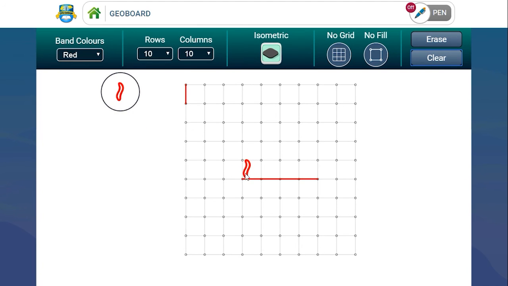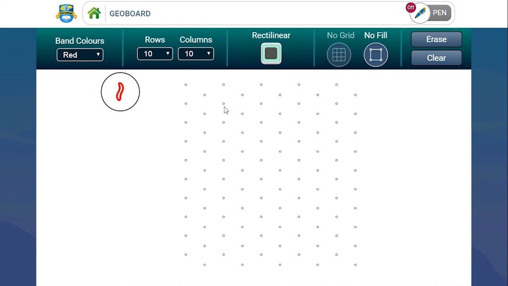Again, if they were doing a trapezoid, and here it is, so we get another one. Click it here, drag this up here, okay, and this is a trapezoid. Okay, so you would explore all sorts of regular and irregular polygons. We can also change the isometric pattern, and this is very good if you want to do the polygons and hexagons and octagons. So you would make those there, and again, you can make them of various sizes and discuss them.